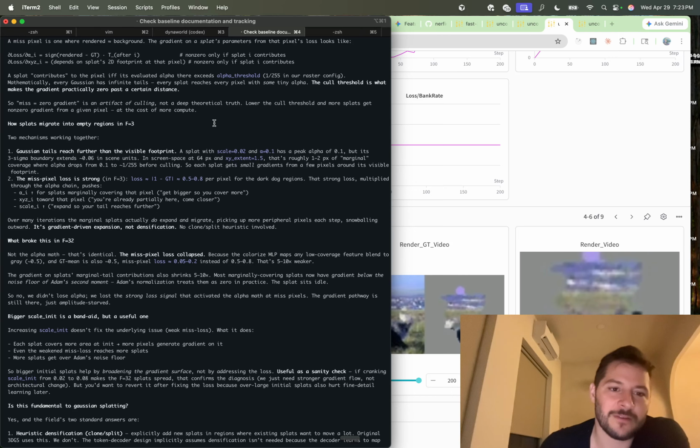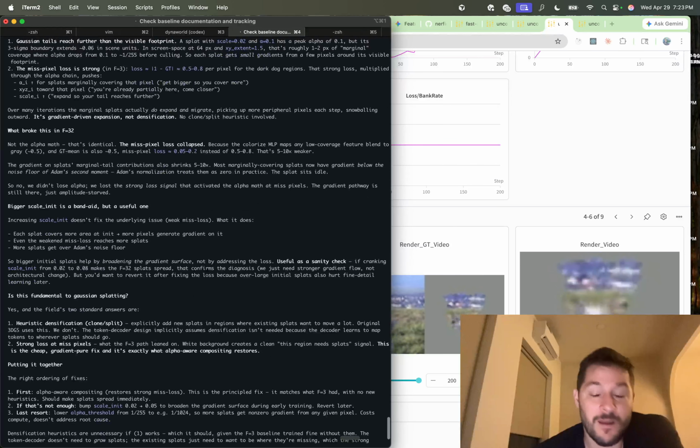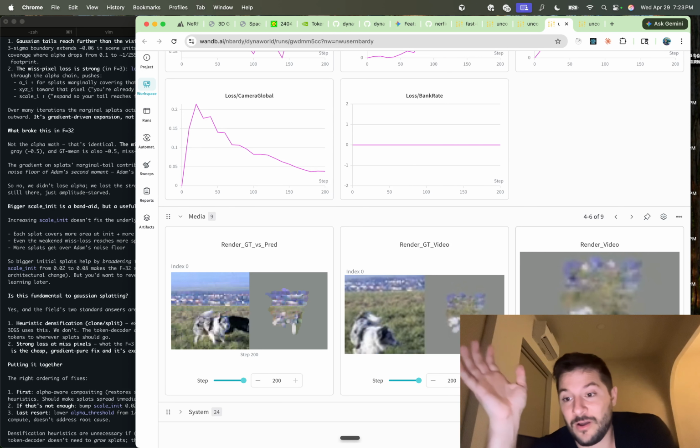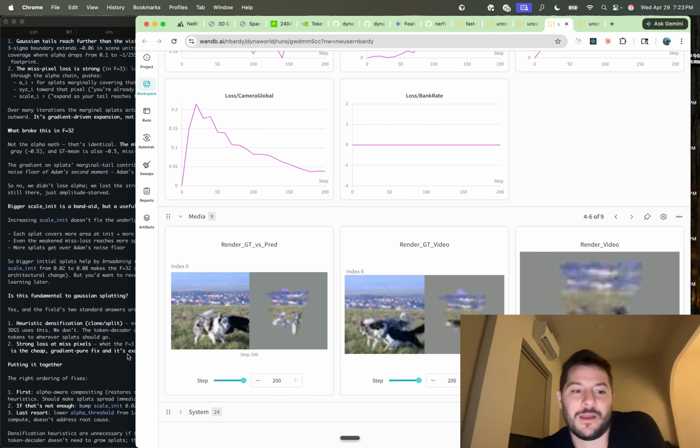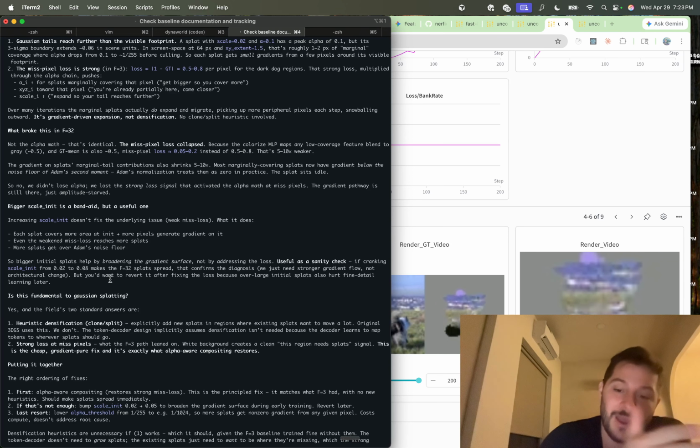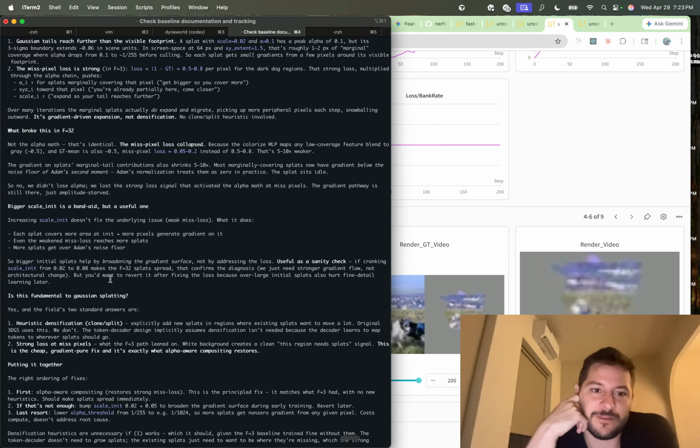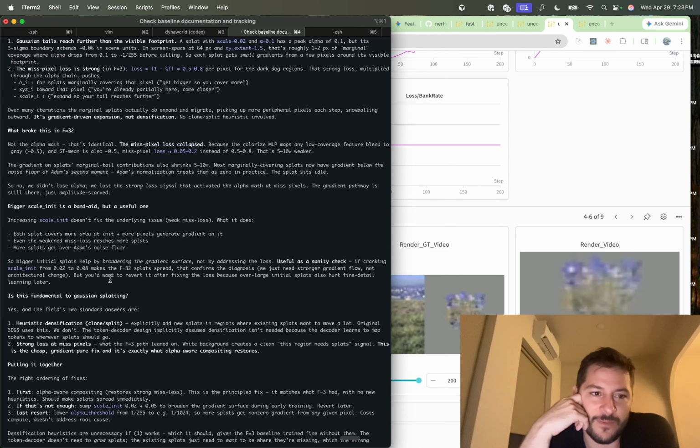The missed pixel loss is strong. Many iterations. I bet one thing is if we just trained it longer, you wouldn't notice and they would probably grow. But it's one of the reasons we test short: let's make sure we get it right from the start and don't just spend more time and money covering up for our failure. So we're gonna get this right.